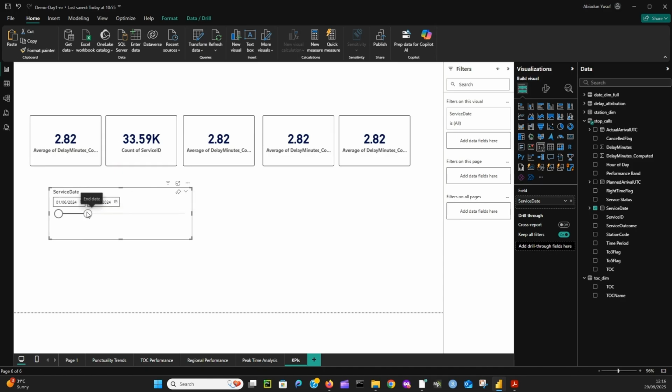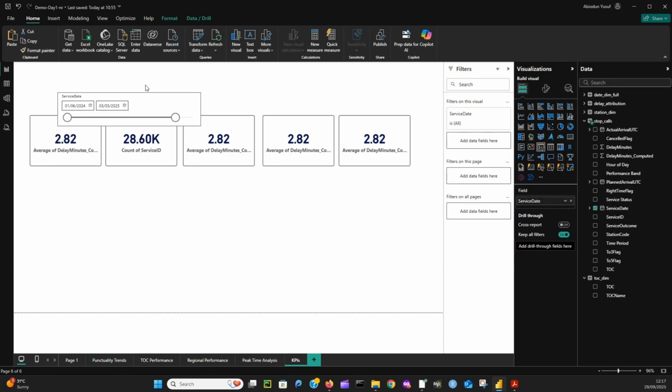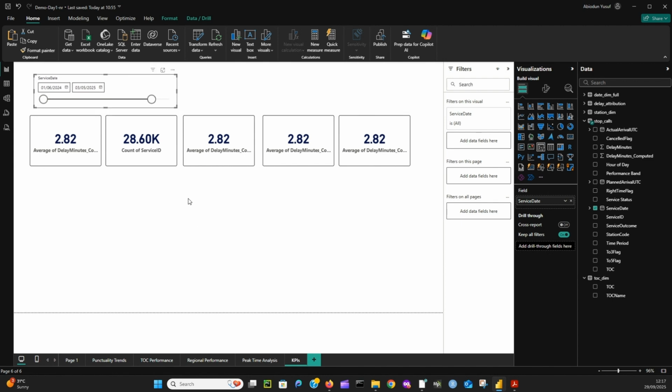What I would do is anytime I change that time period, as you can see within that time period, there were 5,352 services and so on. You can already start to see how you're getting some sort of insight as to what is going on operationally within your business and so on and so forth. I'm just going to put that up there like so. Just leave that for now.